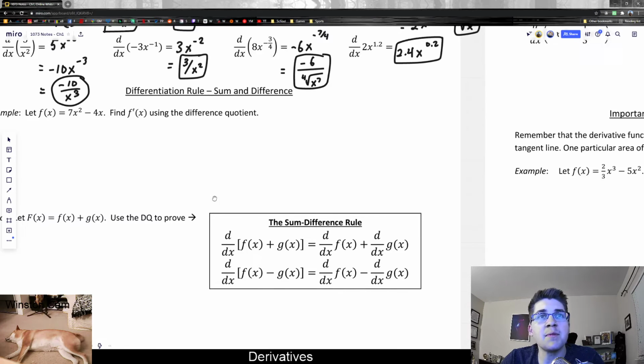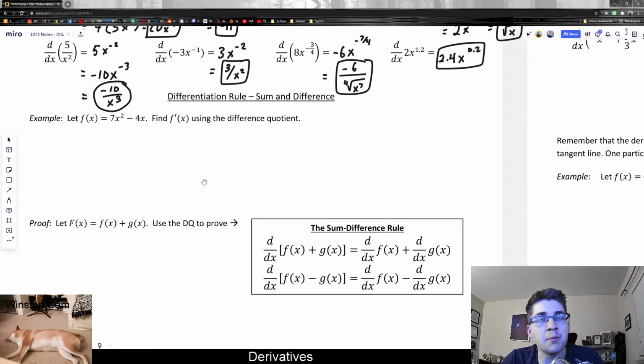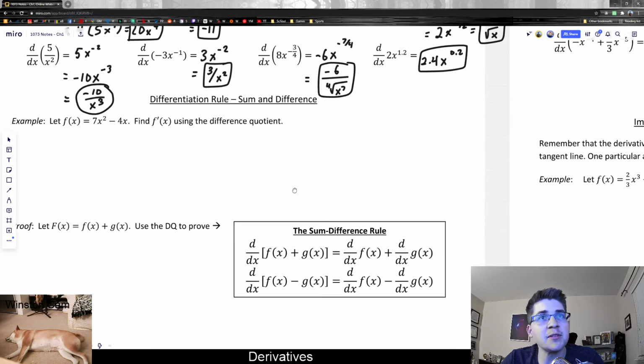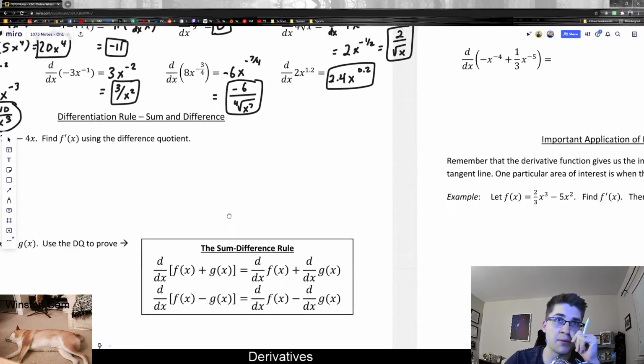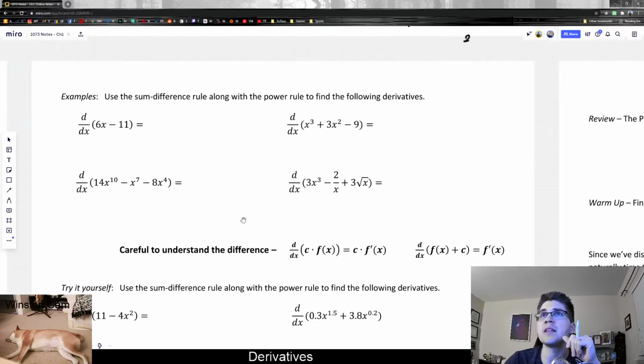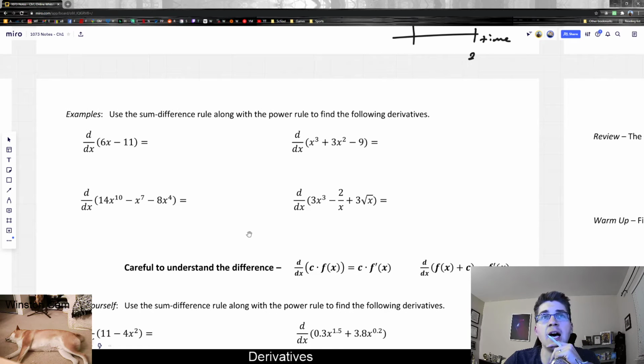We'll go ahead and skip the proof in the difference quotient, but the proof is pretty simple to do by using the definition of the derivative, since the definition of the derivative involves the limit of the difference quotient. Basically, if you take the limit of a difference quotient of a sum, you can split the limit into two parts, separating f and g, which would translate to the derivative being separable as well. Let's just do a few examples and look at an application of this.